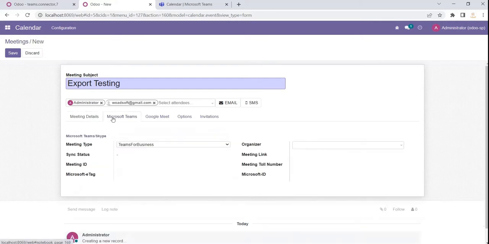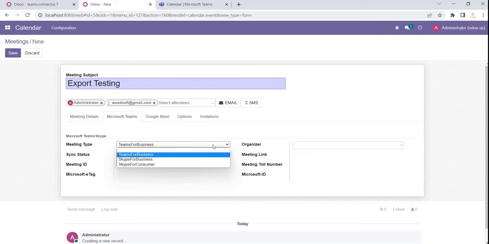Before you save the meeting event in Odoo, you can see all the information. You can also specify the organizer and which type of service you want to choose. If you want to use Microsoft Teams, you can select this one, Teams for Business. And if you want to use Skype, consumer or business, you can select that value as well.